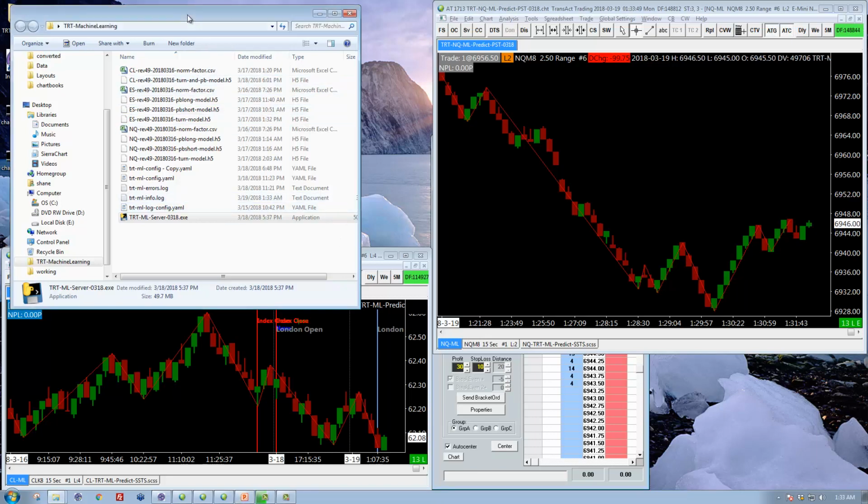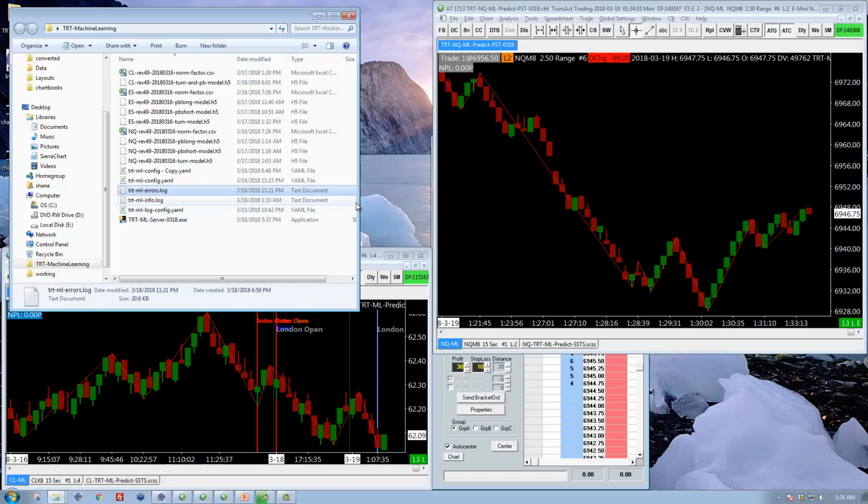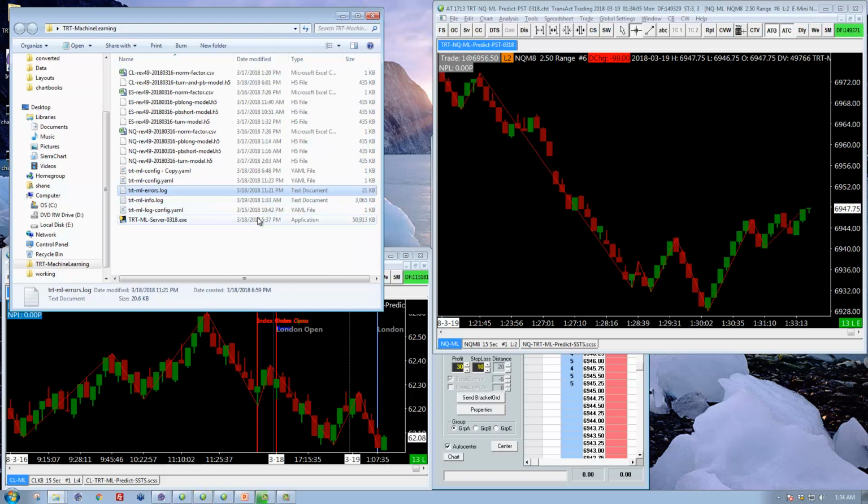If you look in the directory where the server is installed, you will notice there is a file called errors.log. Not surprisingly, that is where we need to go look to see why the server didn't start. Generally speaking, there are two problems you'll have.